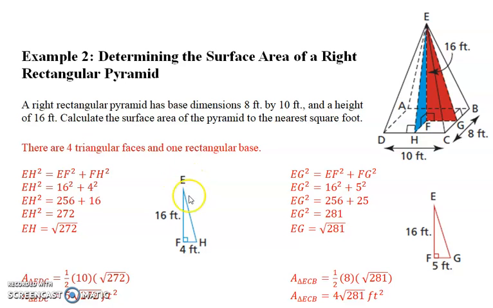The value from E to H will be the slant height, which we will then use to help calculate the area of each face. All right? Since it's a rectangular base, triangle EDC will be equivalent to EAB. If you find it difficult to see this in 3 dimensions, you'll have to draw the net. I'm not drawing the net at this point.